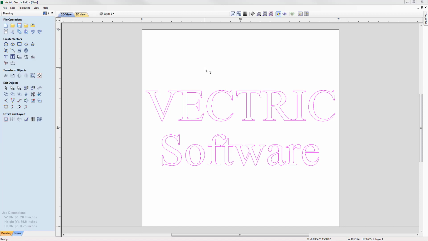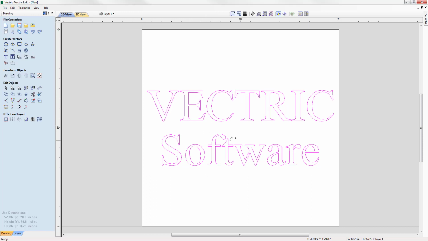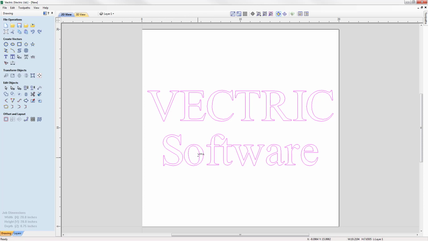And so the idea is that you'll work your way through each character, adjusting the spacing until it looks okay. So we'd bring the E and the C close together, the C and the T and the R. I want to move the R and the I further away from each other, so hold down Shift to increase that. I might actually want to do that here as well, so Shift to increase the space in between the T and the R there. I bring the I and the C closer together like this, and then between the S and the O, we'll click into there.